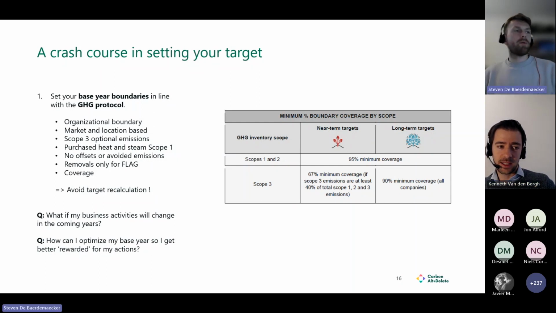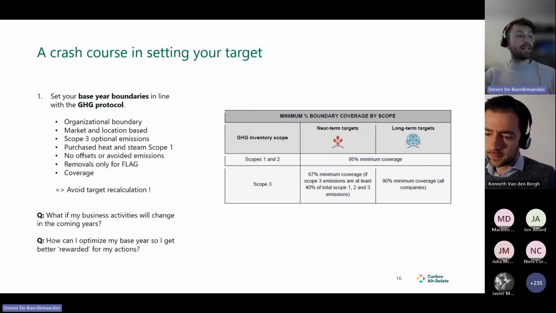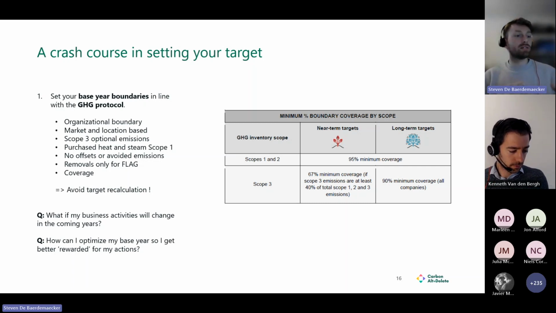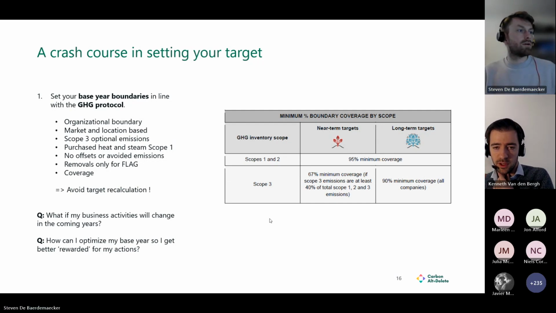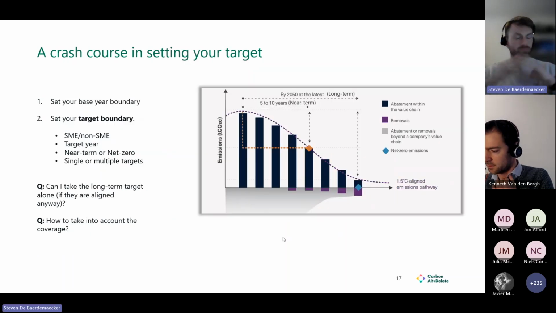Is that correct, Steven? Yeah, indeed. There are two levels of exclusion. The first level is: should I take it into account in my greenhouse gas emission balance? And then the second level is: this is my greenhouse gas emission balance, my accounting balance, and I can exclude certain emissions from reducing them when setting my target. So some can stay constant. Okay, thanks for the question. I hope that clarified some aspects for some of you.